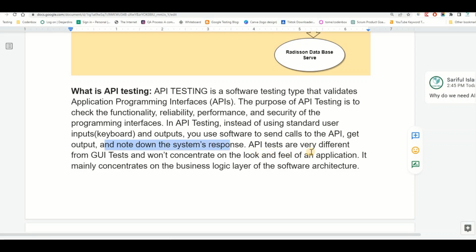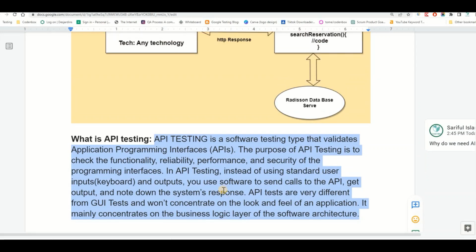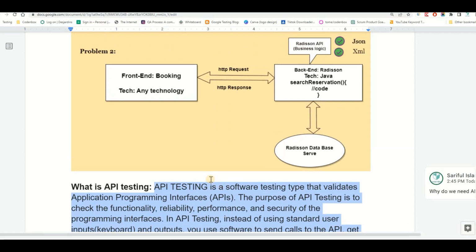API tests are very different from UI testing, which concentrates on the look and feel of your application. API testing mainly concentrates on the business logic layer of the software architecture.